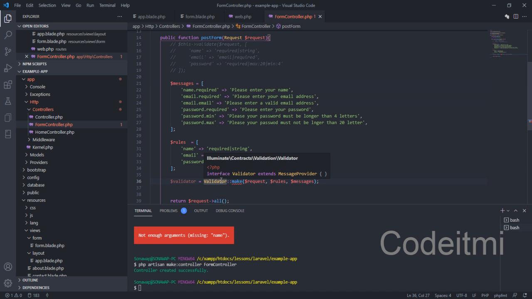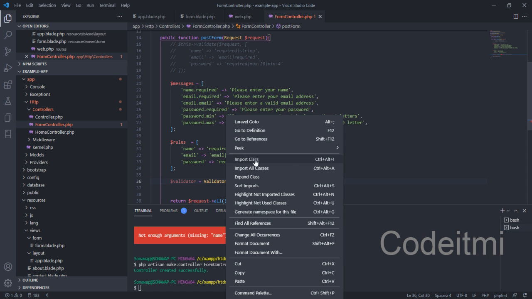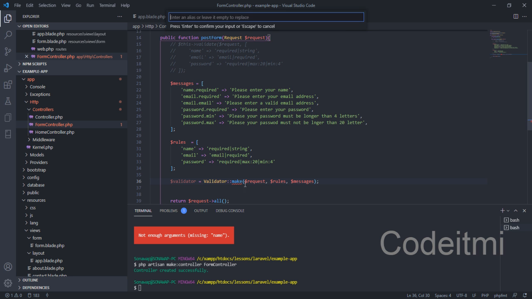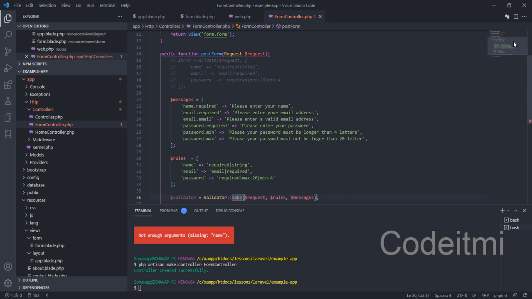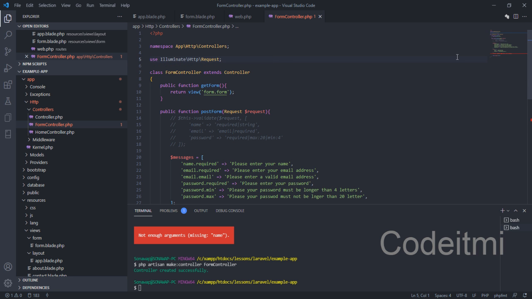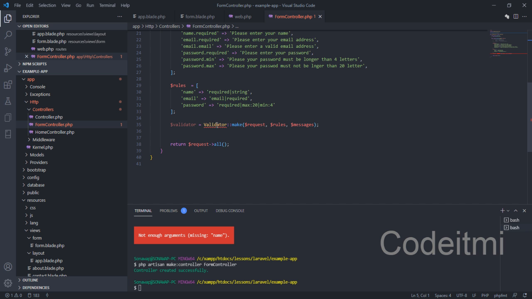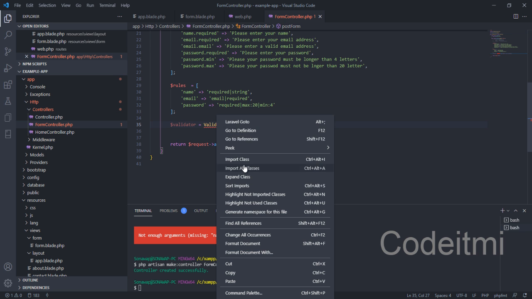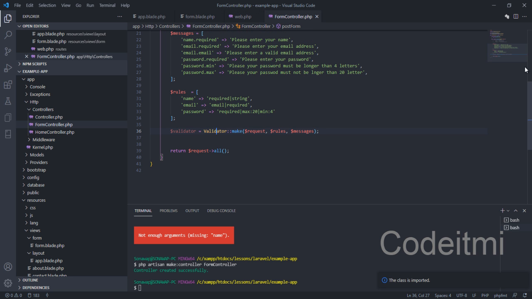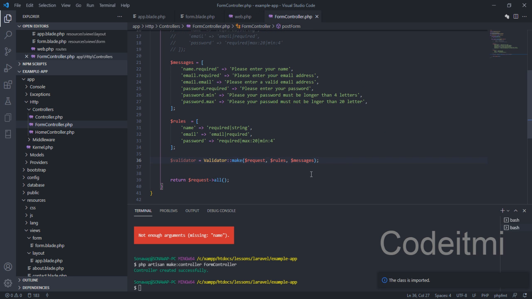And right here we actually need to import this properly, so we didn't import it properly. So let's just go ahead and import this correctly, and yeah, this. So we're not getting any error. So we're actually validating this now.